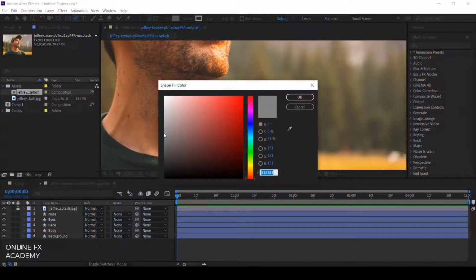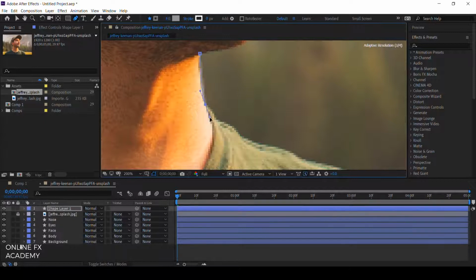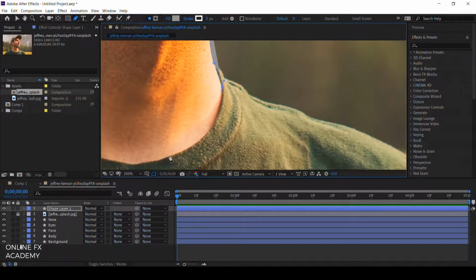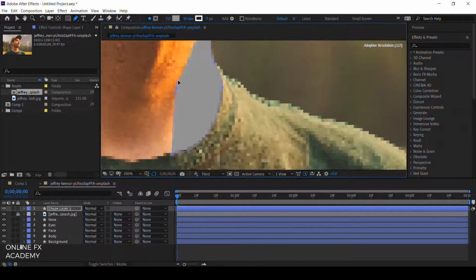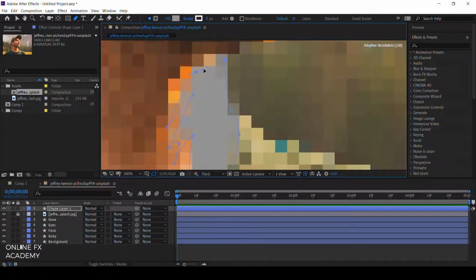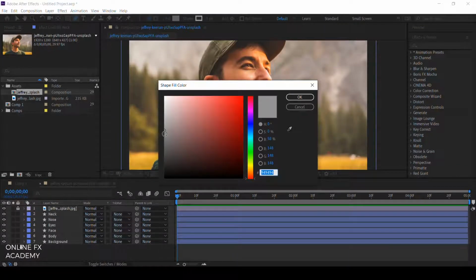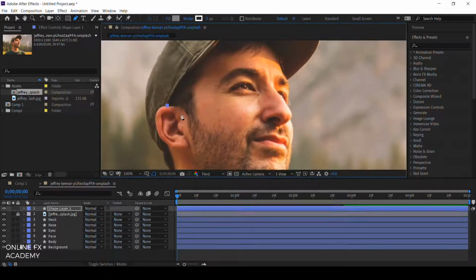And now since the neck is also somewhere around the same line, I'm going to trace the neck with somewhat around the same color. And rename it as neck, and again shift it below the image layer. Next I'm going to select a bit of a darker color and go ahead and mask out our hair.